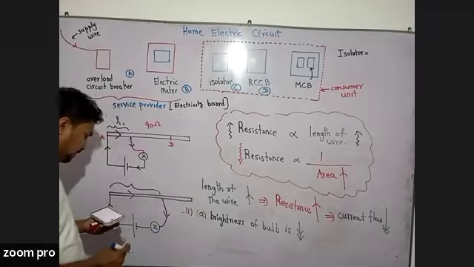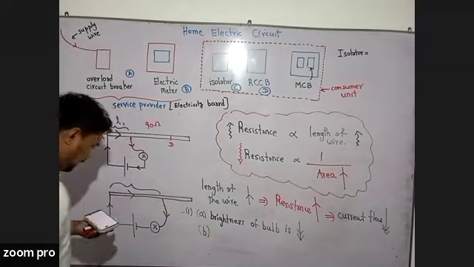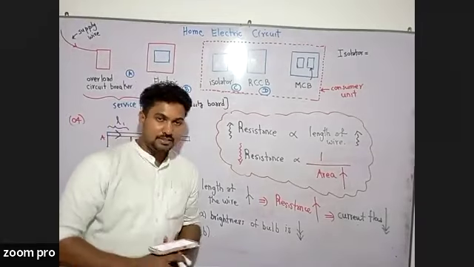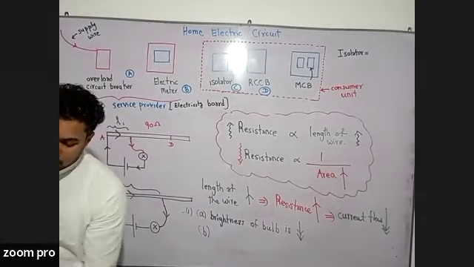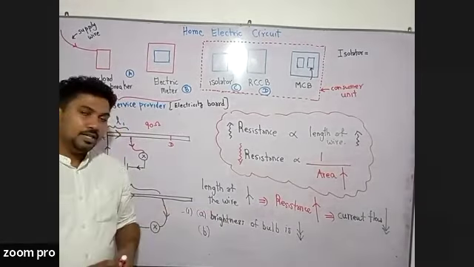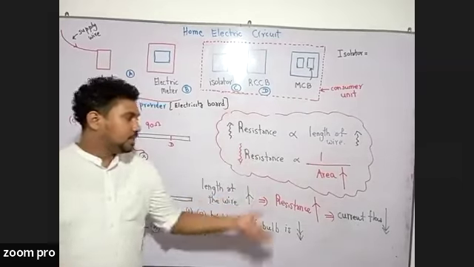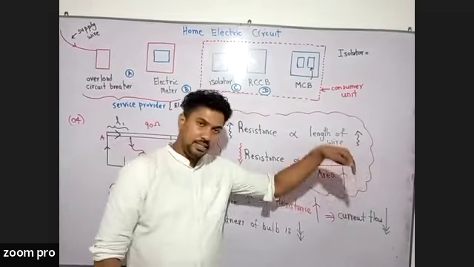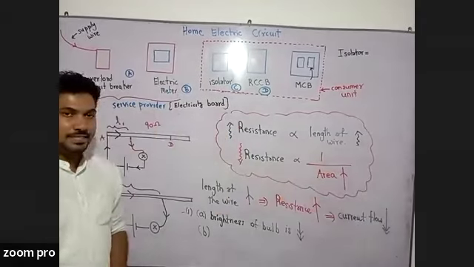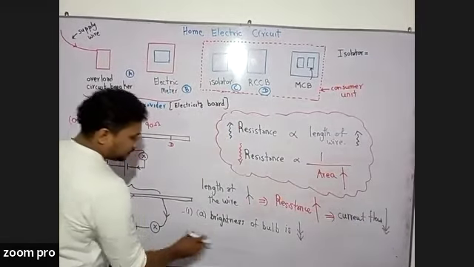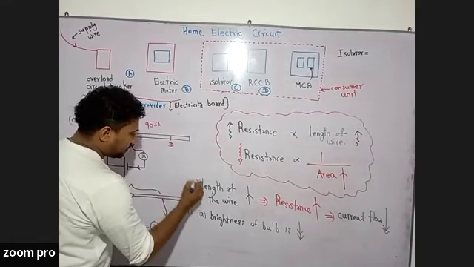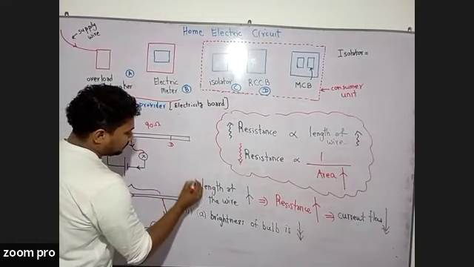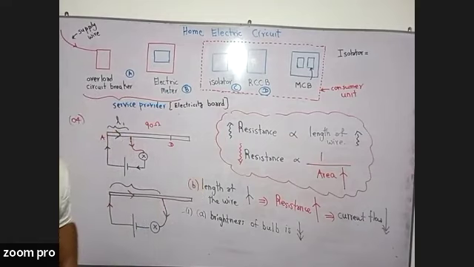So that's the answer for part A. In part B, they're asking what is the reason for the above answer. So they're asking for the reason for the reduced brightness, right? So this is the answer for the second one. When the length of the wire increases, the resistance of the wire increases. As a result, current flow is reduced. That's why the brightness is decreased. So this is the answer for A, and this is the answer for B. Even as I wrote above, this is the correct answer for the B part, right?